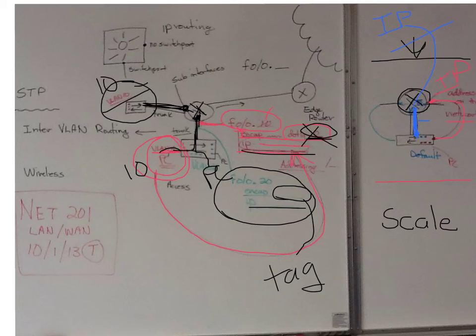Alright. On Thursday, we'll talk a little bit more about how this would work in a multilayer switch. We could turn on IP routing in that switch. Ports can be switch ports, or we can say no switchport, which would make a port a router port. And we'll look at how that works on Thursday.